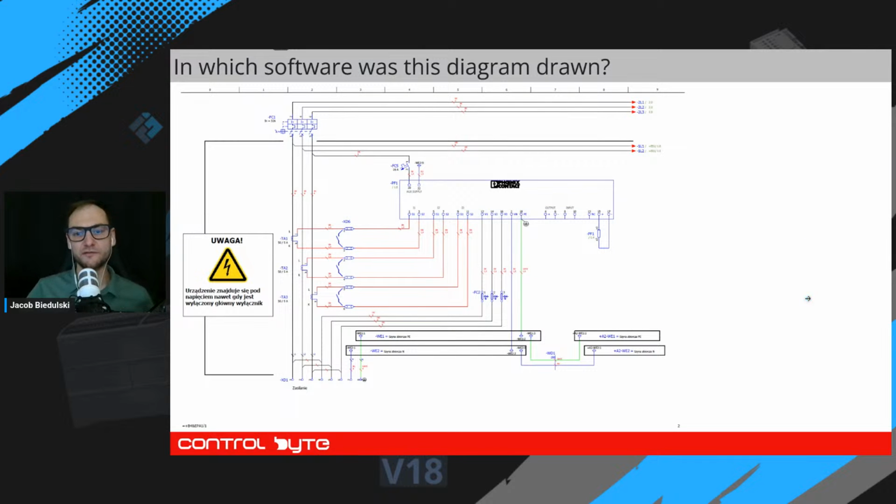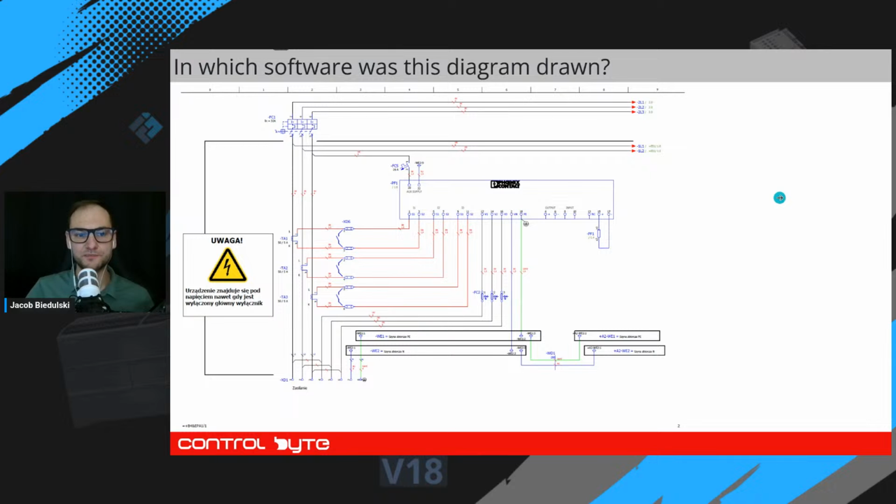I have a little quiz for you. In which software was this diagram drawn? If you are new, this can be difficult, but if you saw some diagrams, I assume that you can guess in which software this diagram was drawn. Please write on the chat.